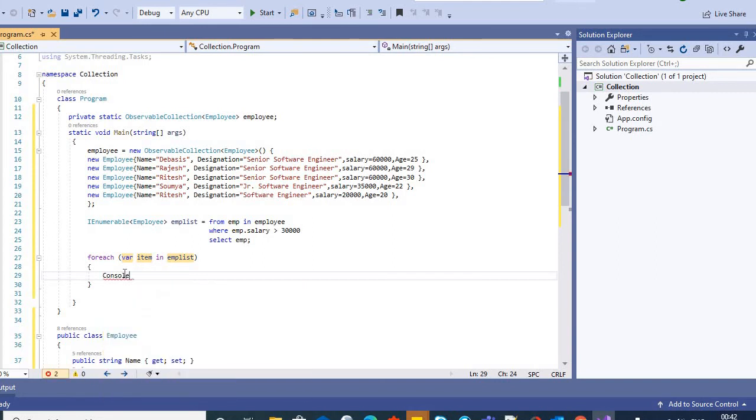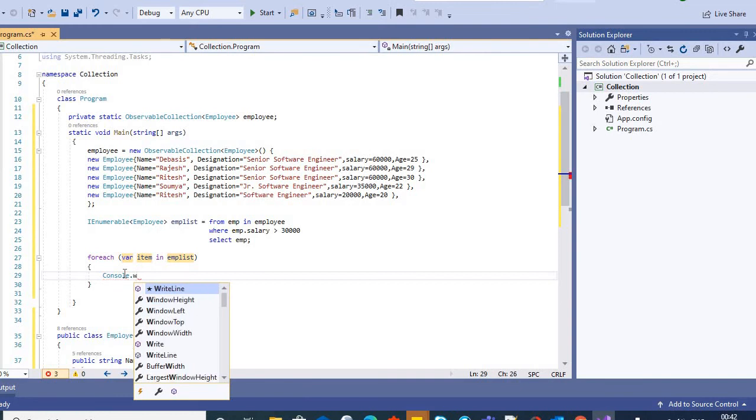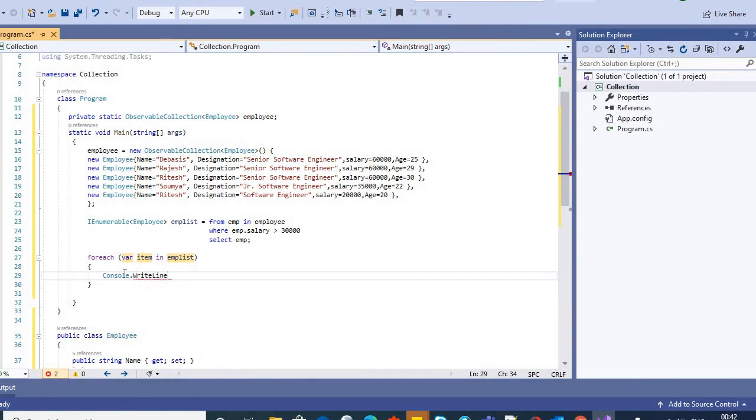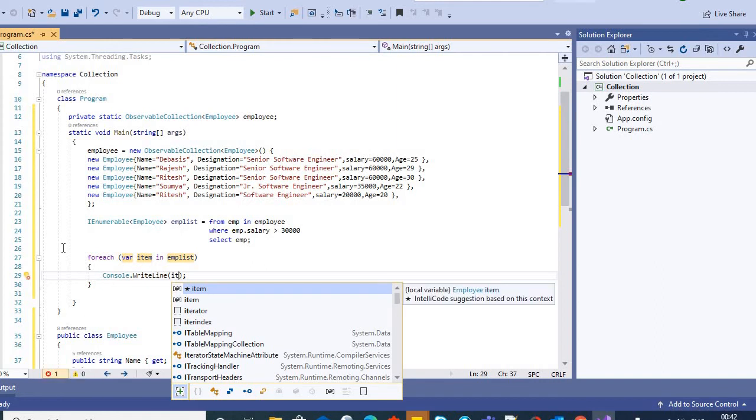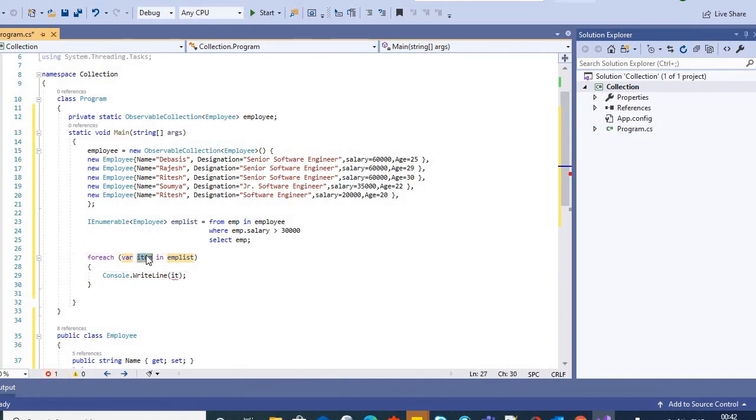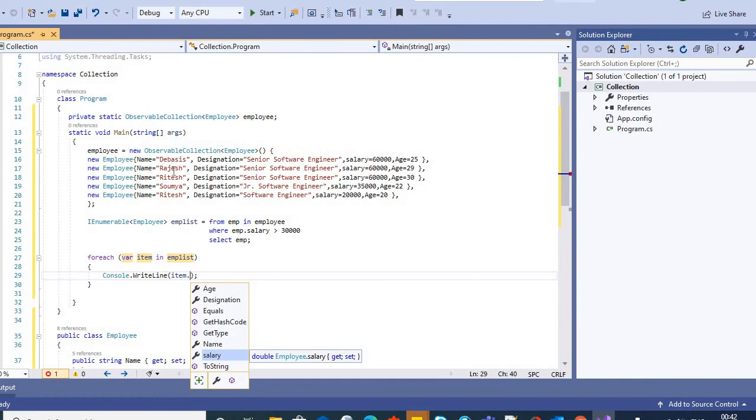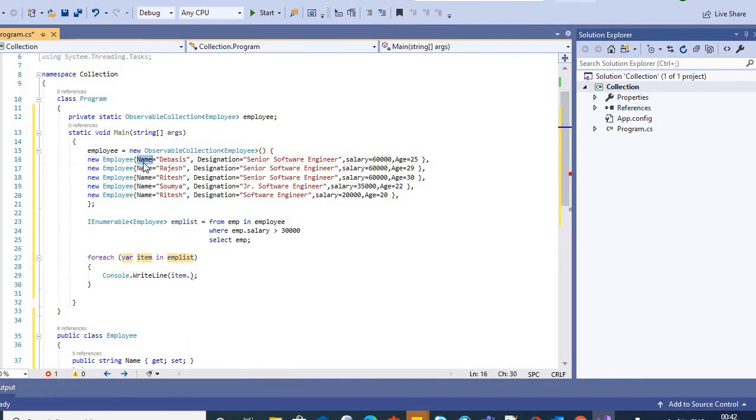We have to print that data, right? Console dot write line. Okay, console dot write line, what you need to put is item. You just need to type item here. Once you type item and put dot, automatically the properties of the class will be available. So dot name.